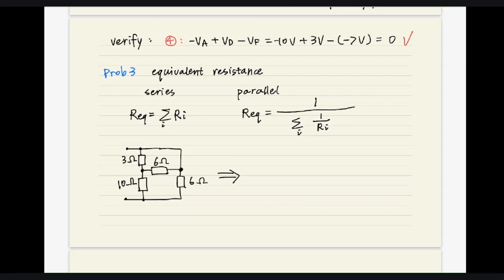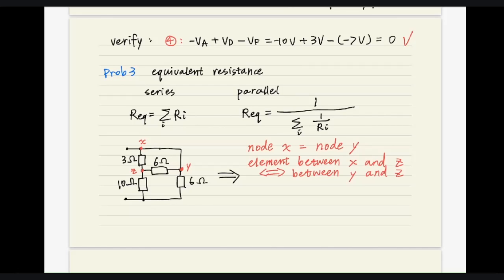And how do we do it? Remember, every point on an ideal conductor can be seen as one node. So for node X and node Y, they're actually the same. Node X equals node Y. And so the element between X and Z is equivalent to saying that it is between Y and Z.